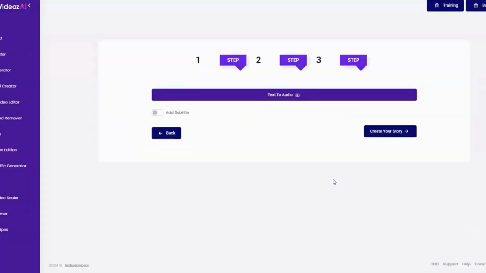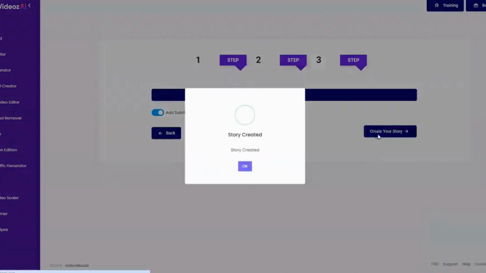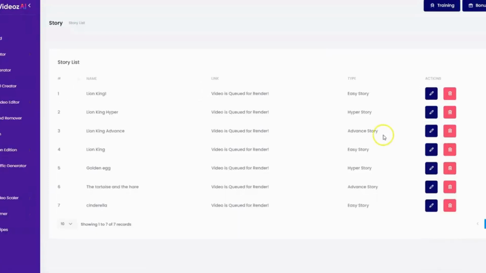So I'm just going to click on this and hit on add subtitles, and then move to the next section, which is to create your story. So once I click on this, the story right over here is showing the video is queued for rendering.